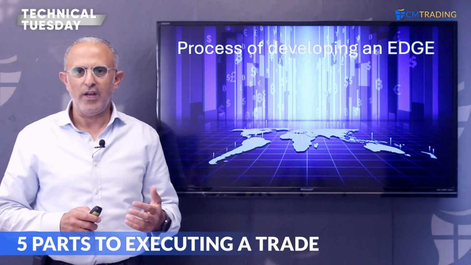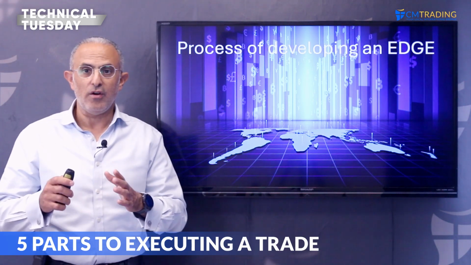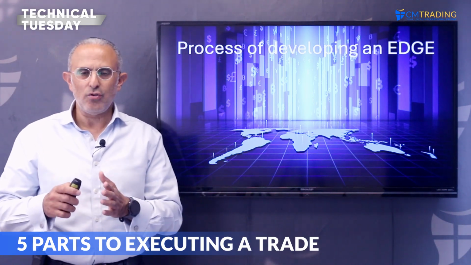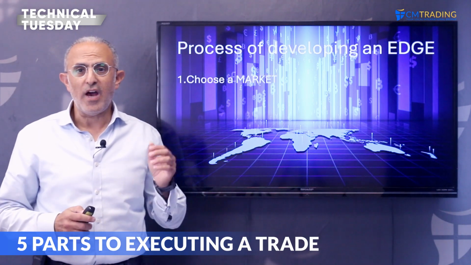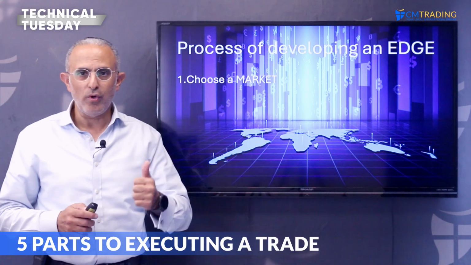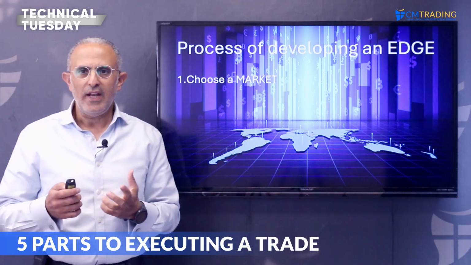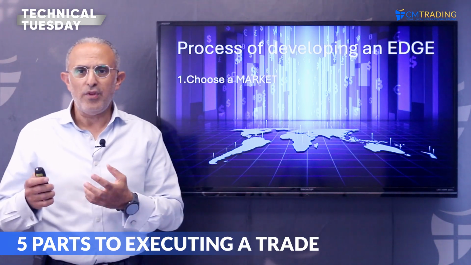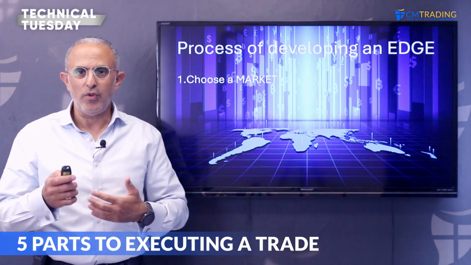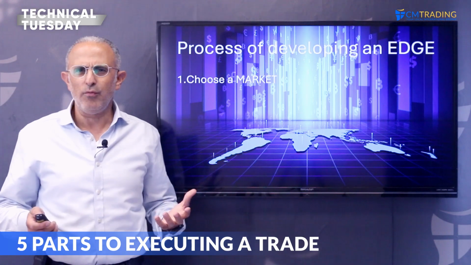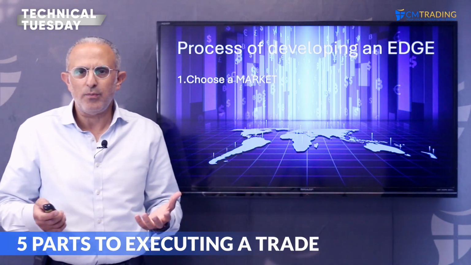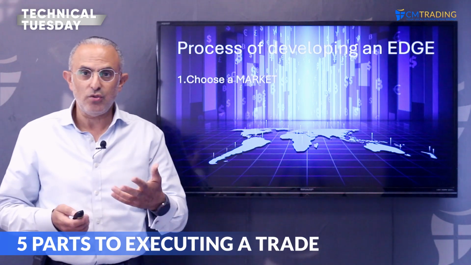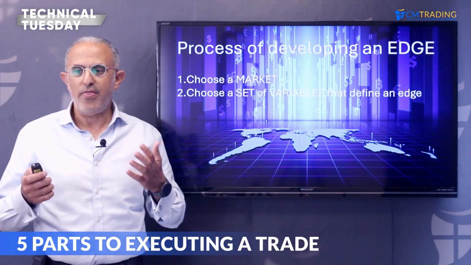And that's what I want to do right now. I want to sit down with you here and discuss how to go through the process of executing and trading your edge. So number one, you've got to pick a market. It has to have liquidity. It has to have volume. It has to have those two elements to be a market, right? Without liquidity, without volume, without participants, without price fluctuations, it's really irrelevant, right? You can't trade something that's not trading, right? You need liquidity, you need someone to sell to, you need someone to buy from, and that's that.